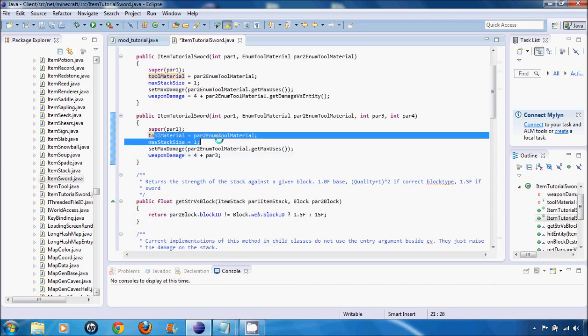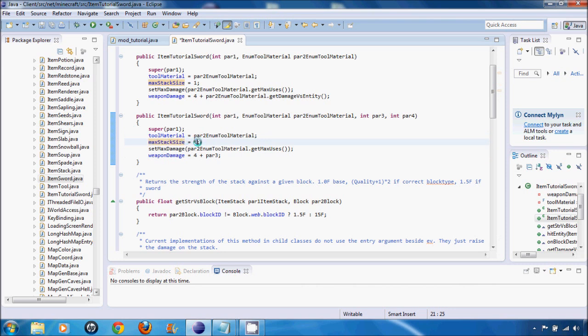Okay, so we have here the tool material, max stack size. You can change this to 10 to 20 to 64, whatever you want. Yeah, so you can have 64, and all that means is that in a stackable pack, instead of just being 1, it could be 12. The cool thing about doing that with an item like a sword or a pickaxe is that you can actually have 12 pickaxes, so when one breaks, you automatically start using the other one. You don't have to look for your other pickaxe or switch to it. It's automatically there if you change the sizes.